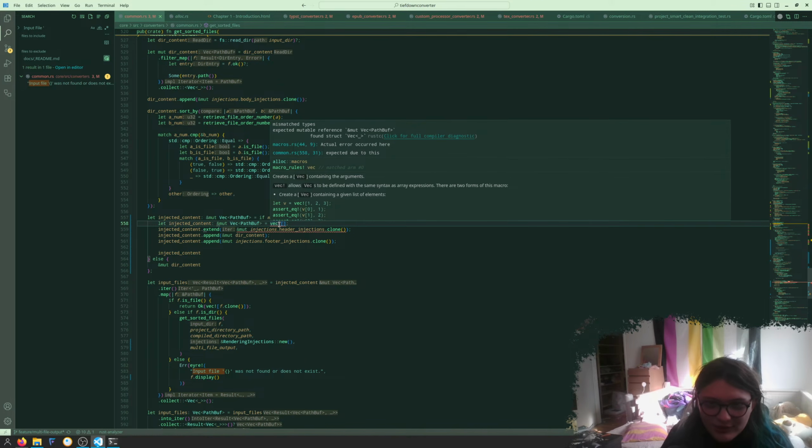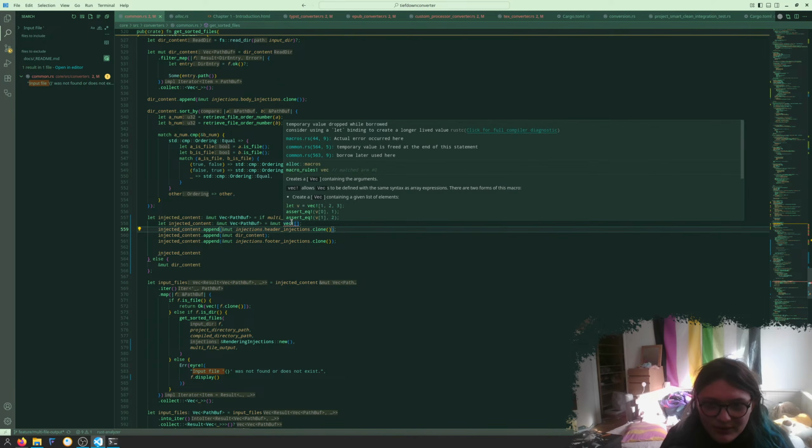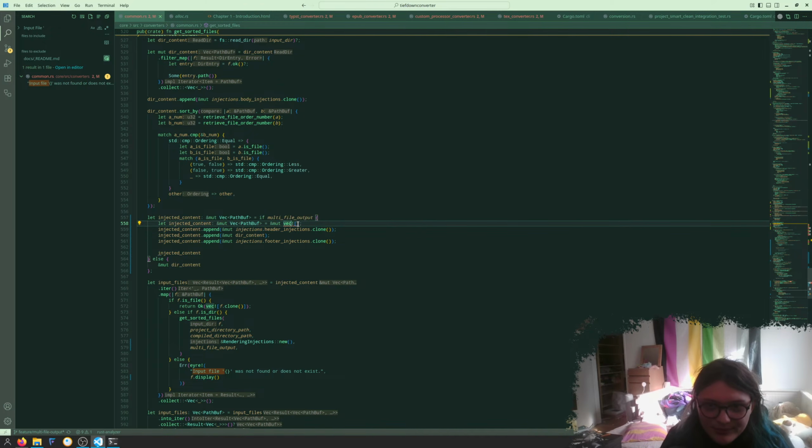Mismatched type. Expected mutable. Right. Make mutable iter. Append or extend, I don't know. It's getting dropped here. Yeah, I don't care. It should just be returned. Return the content.